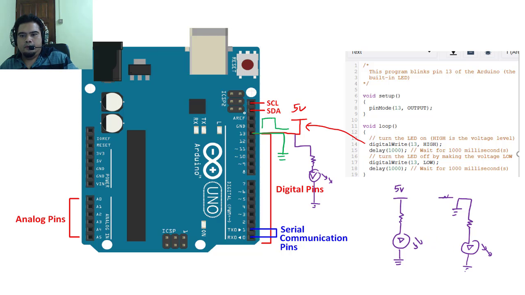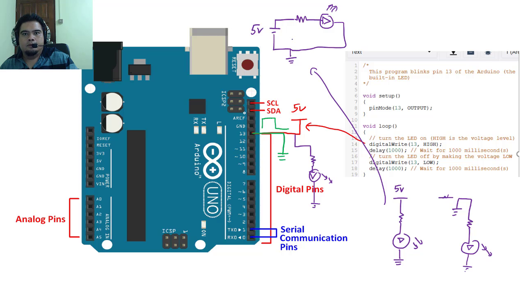So if you draw it back with a proper circuit theory schematic diagram, you can imagine the circuit is equivalent to this circuit. You have 5 volt, then you have ground, you have a resistance, you have the LED.